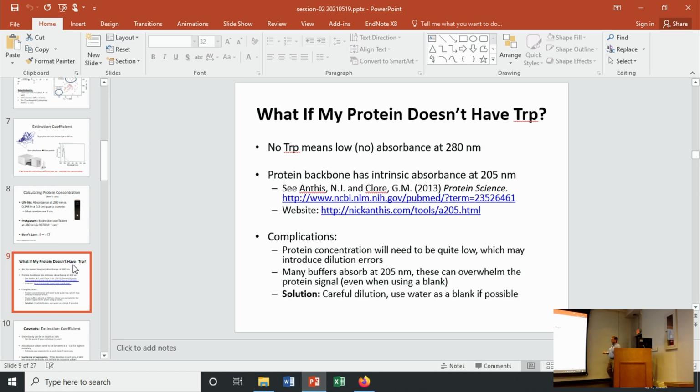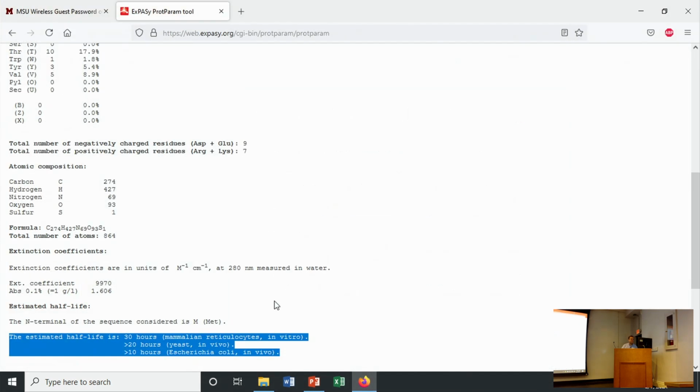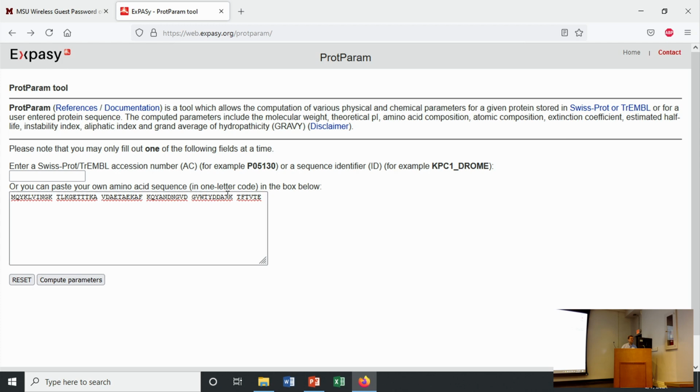Now, we said that most of this is coming from tryptophan. So let's do an experiment here. This is our ProtParam for GB3. I can dig in and find this tryptophan residue. Let's suppose I've done a mutagenesis and changed that tryptophan, let's just make it a glycine for simplicity.